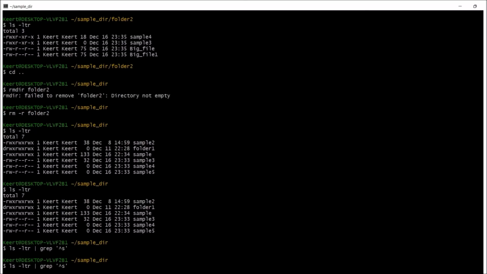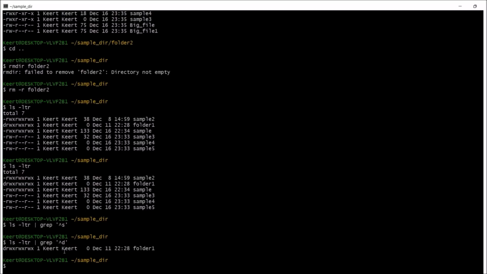Sorry, ls -l | grep '^d', you have to give d, because in the starting we have d, right? So this is the directory. If you give d, then it will search with d.